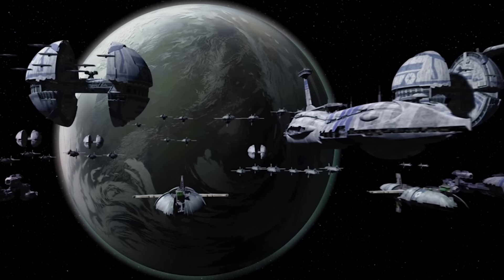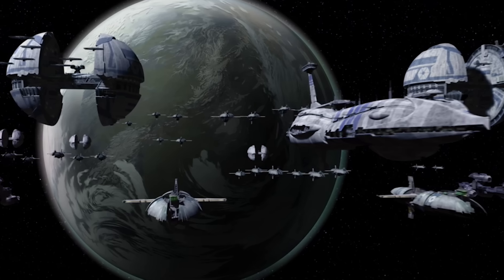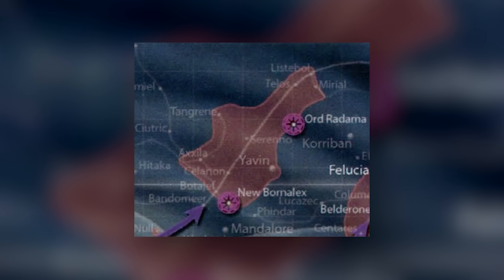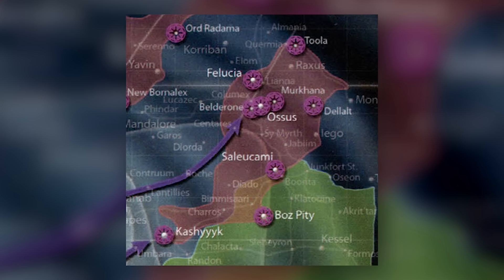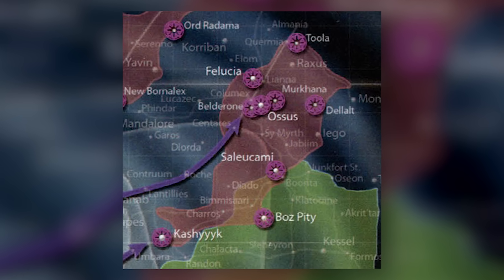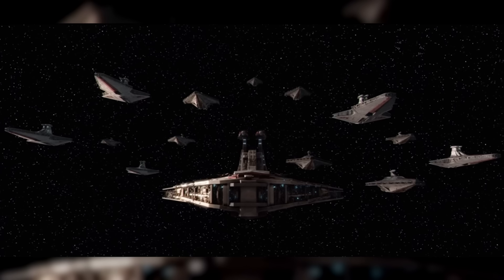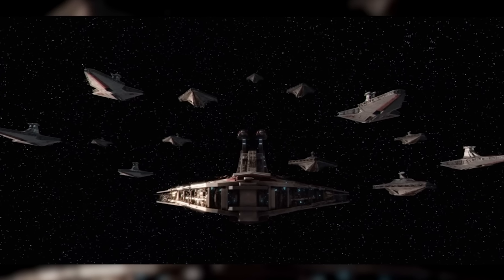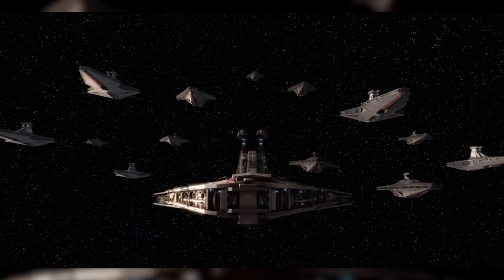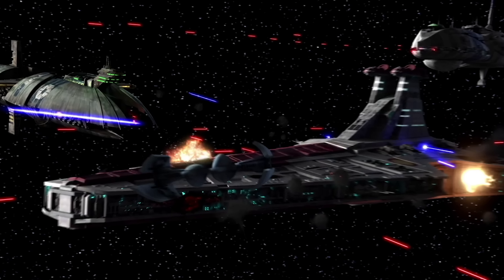This was also important, since both the Outer Hydean and Outer Polemian were vital Separatist strongholds. The Hydean Way Enclave, known as the Sereno Theatre, contained many of the Confederacy's wealthiest and most politically influential worlds, while the Polemian Route Enclave, known as the Felucia Theatre, contained the Foundry of the Confederacy, a string of vital industrial worlds that fuelled the Separatist war effort. The Republic launched many incursions into Separatist space on either side of the Trans-Hydian, and during one such campaign on the Polemian side of the route, Republic and Separatist forces clashed over otherwise insignificant Quell.